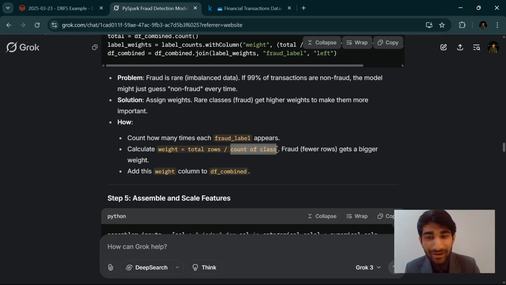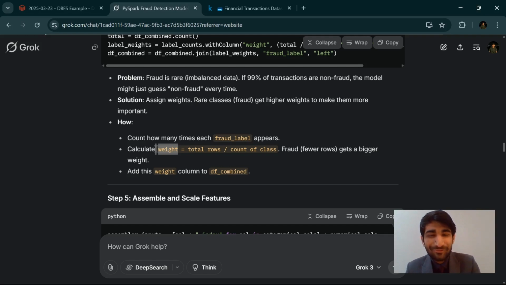So when you divide it, you will get a very small value for the weight. For the category that comes fewer times, I get more weight, and for the category that comes more times, I get less weight. Am I correct? Yeah, I'm correct.